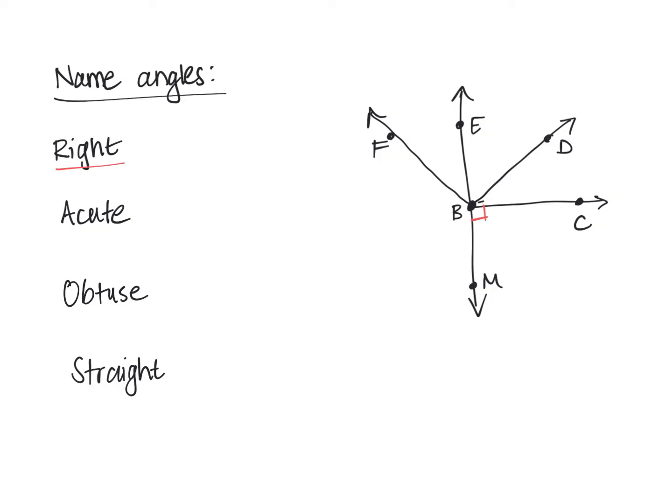Okay, so I'm just going to trace it in green. Okay, remember the vertex always has to be the middle. So I'm going to start here at M, B, C. So I will call that angle MBC, and then again, this little symbol means angle. You could have also named it, start with the C and then went to the B and then the M. That would be fine as long as the vertex, the B, is in the middle.